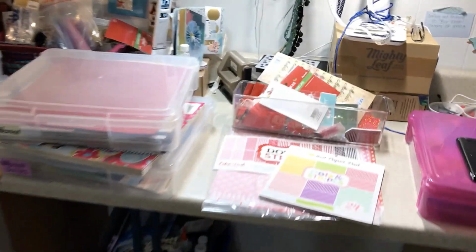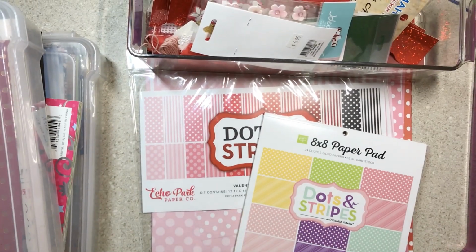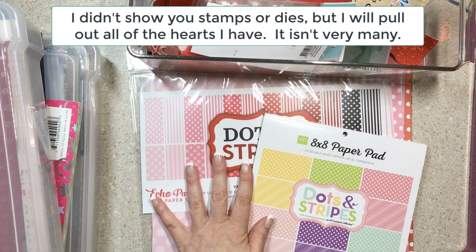So normally what I do is I go through each section of my room and look for the colors or theme. So say we were going to make stuff for somebody who's a bird lover. I'd go through all my dies and my stickers and my stamps and everything and look for birds. Today, we're going to do Valentine's Day.